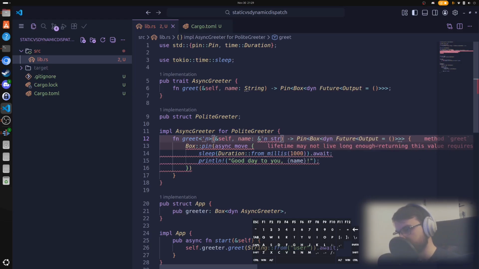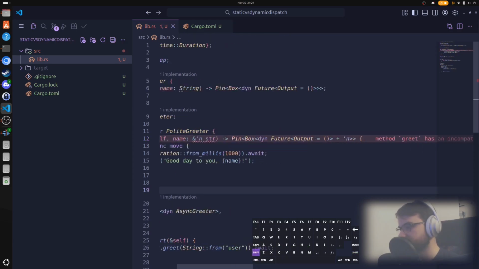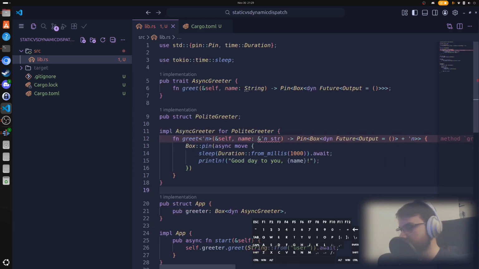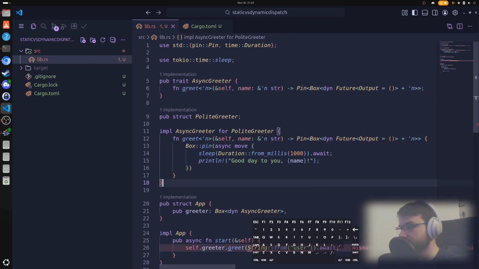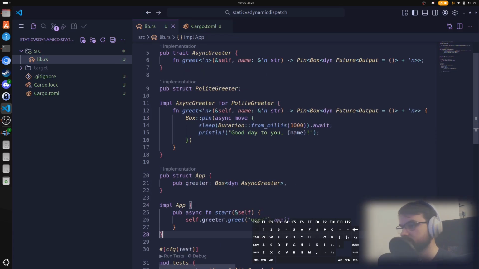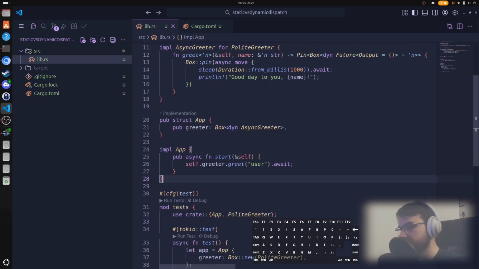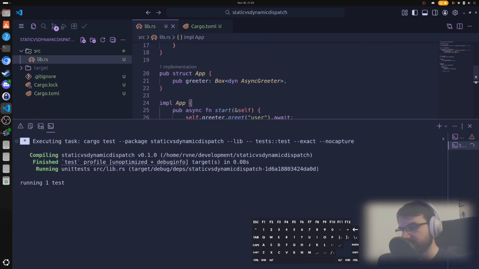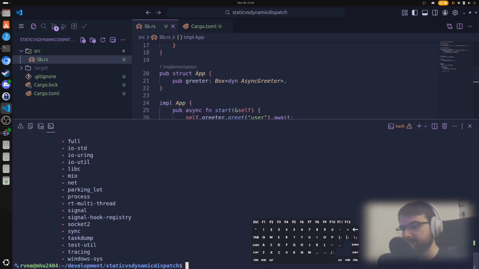We're going to say, well, actually, the thing that's boxed is for at most n. It's incompatible with the function signature, which is true. So do this, and then we do this, and it works.